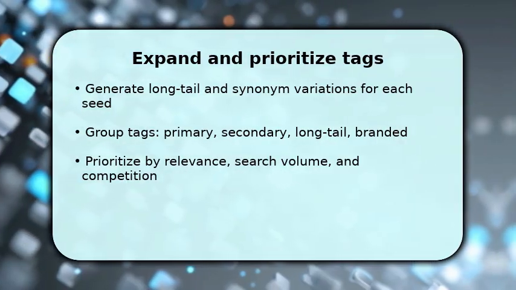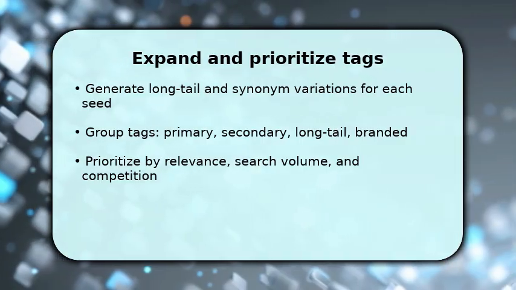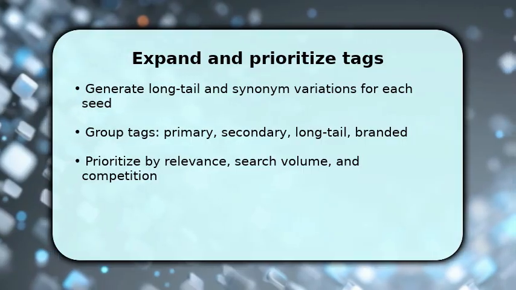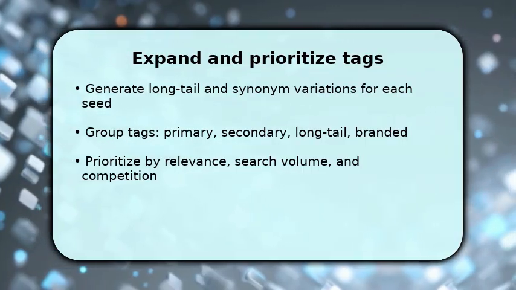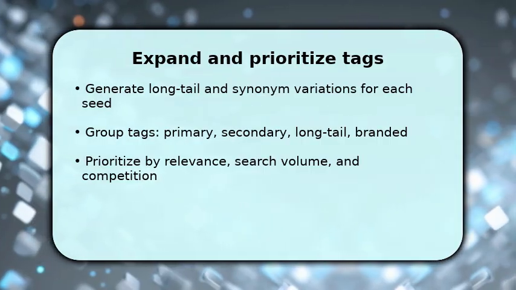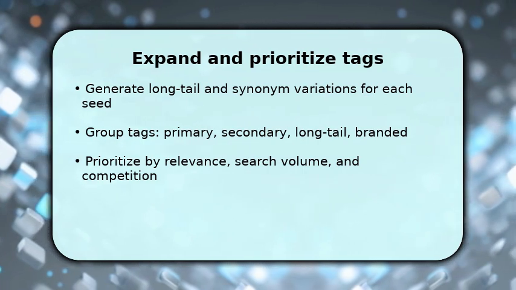Once expanded, group tags into primary topic tags, supporting secondary tags, specific long-tail phrases, and a branded tag. Then prioritize by relevance and likely search volume. Choose more specific tags if competition is high, and broader tags when you need discovery. You are refining which tags to include in your video field.